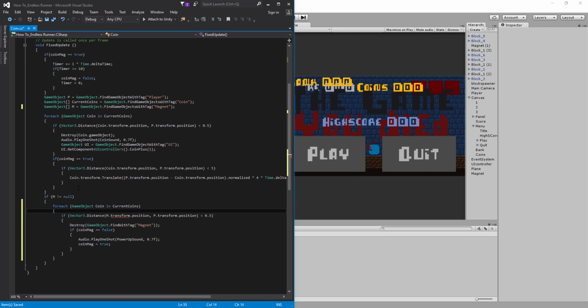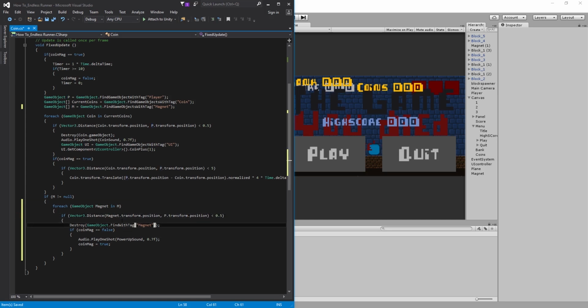And cool. So now we just need to change this over to magnet, and change this over to M. And then down here, we need to change these over to magnet instead, because M is our array, but we want to be just dealing with our magnet, so that's this part here. So just change these over.